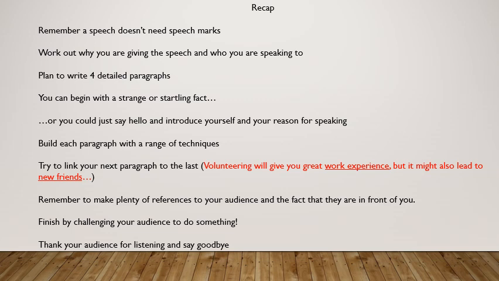You could begin with a strange or a startling fact, and this is something I haven't mentioned yet. So one clever way to do this is almost to start with the opposite idea of what you want to talk about. So you might say something like, talking about the task we've been doing in this PowerPoint, "Volunteering is a complete waste of time, right? Wrong. And I'm here to explain why." So that's a really clever way of getting your audience interested. Okay. The simpler way though, if you can't do that, you just say hello, introduce yourself, and then you explain your reason for speaking to the group of people.